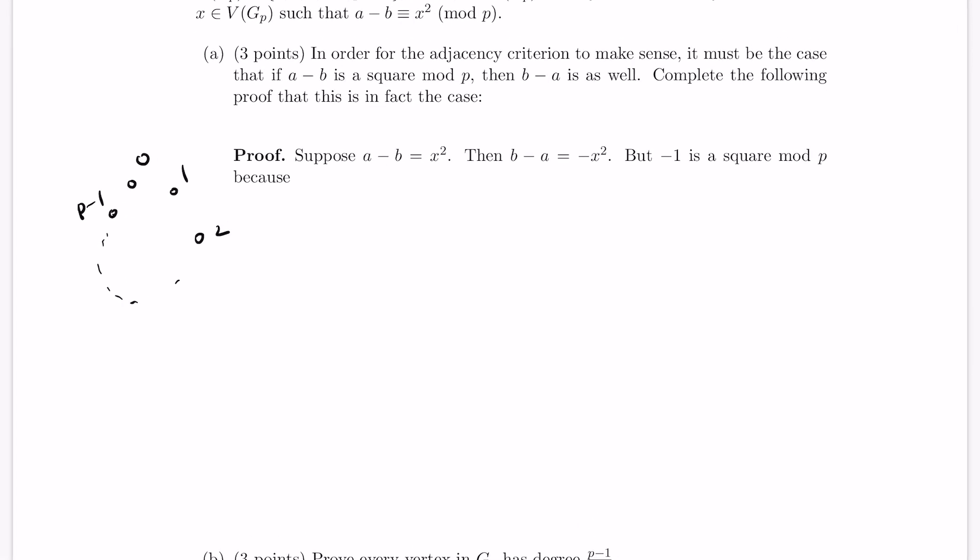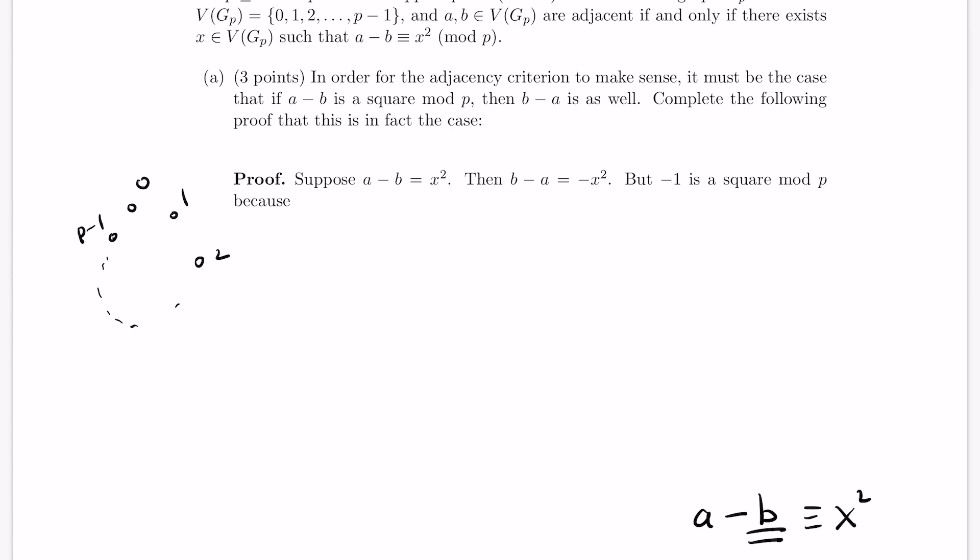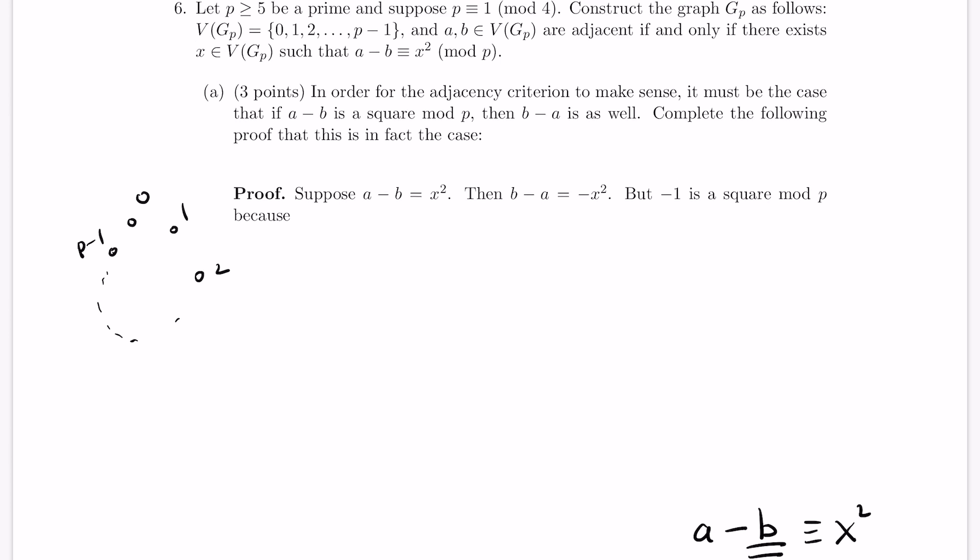Finally, there's this part that asks to prove every vertex in the graph has degree exactly this. Meaning that if you fix a particular A, then the number of values B for which this congruence holds is exactly p minus 1 over 2. And again, this is not something that comes directly from stuff that we did in our class, but it really does extend ideas that give us a sense of how to go about doing these things. If you have a familiarity with Fermat's little theorem, that actually comes into play a little bit in this particular problem. So if you want to give it a try, go ahead.